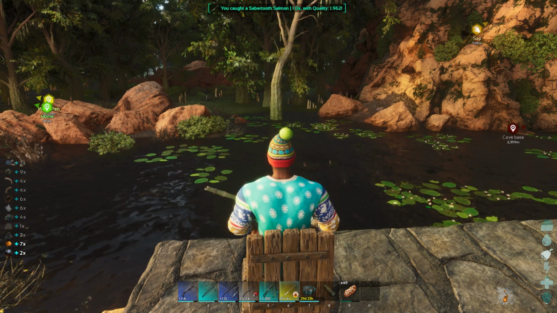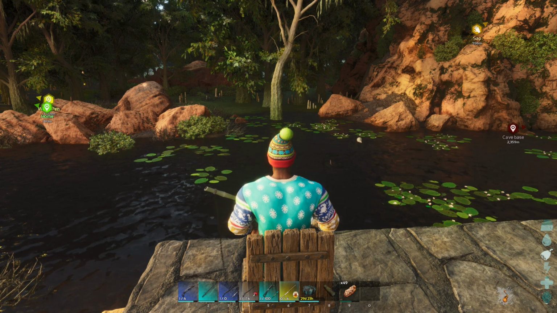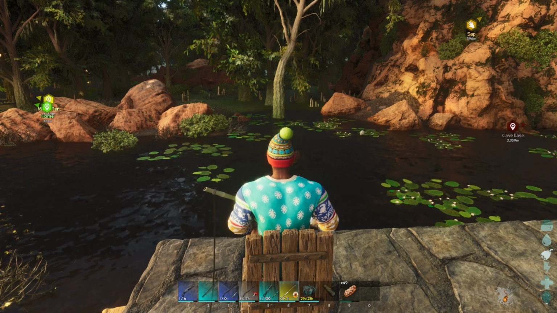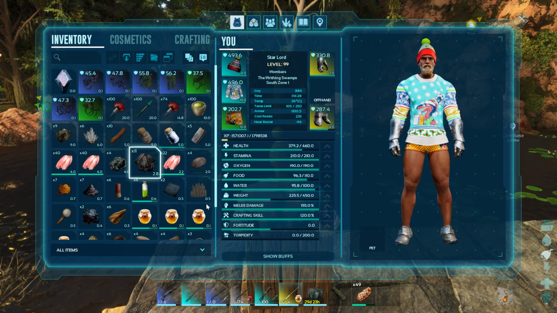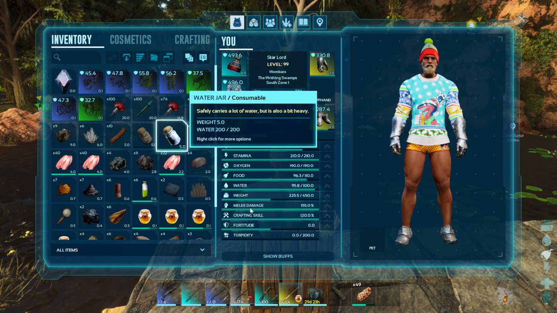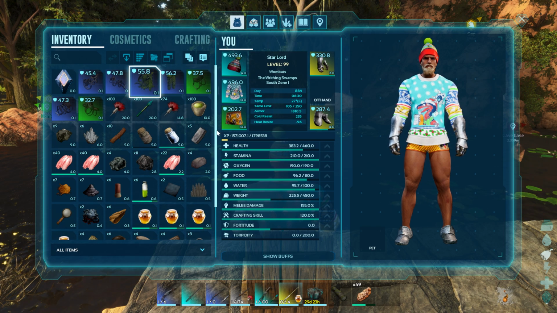Okay, that was a pretty big one. What was that? Quality was 1.92. So let's have a look and see what we got from that one. We got a heap of saddles. Actually, my inventory was empty before, apart from some honey and some tranquilizer darts and basically these water jars. But what did we get? We got some apprentice saddles. Anything that we're going to use?